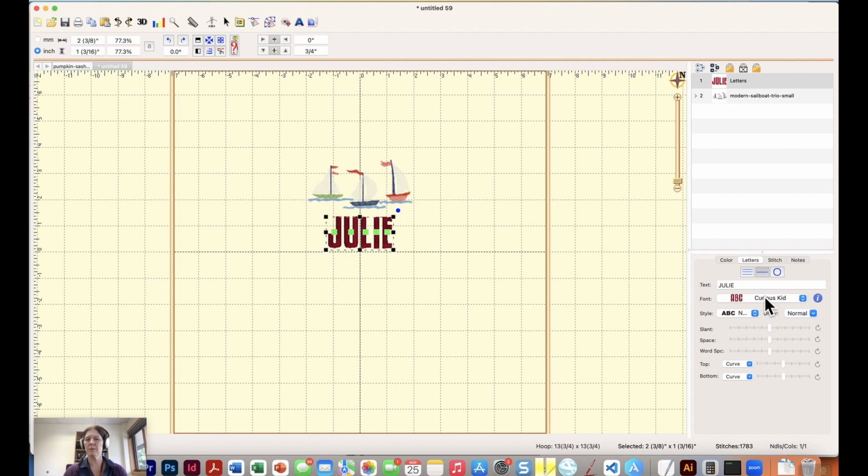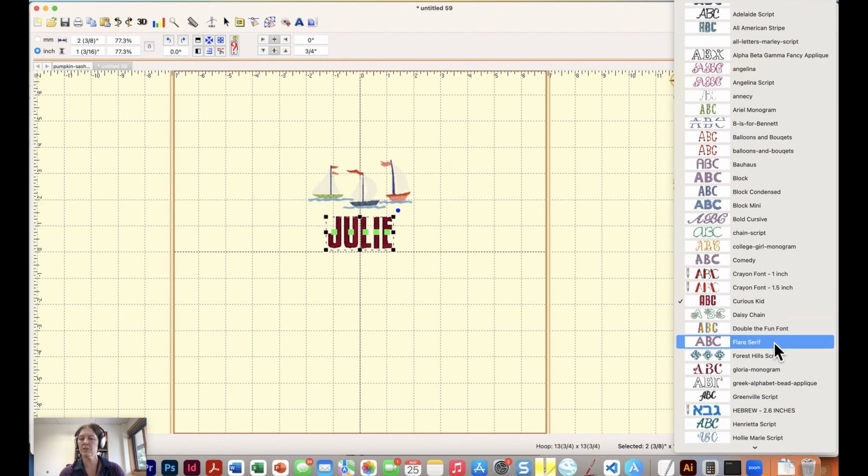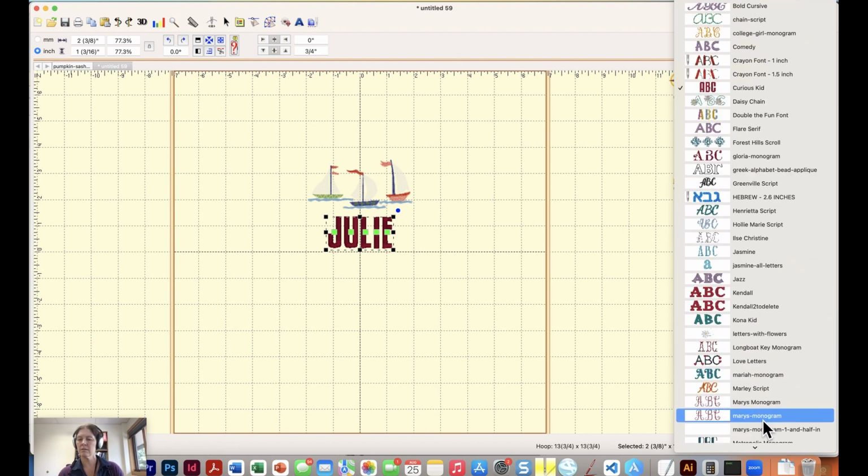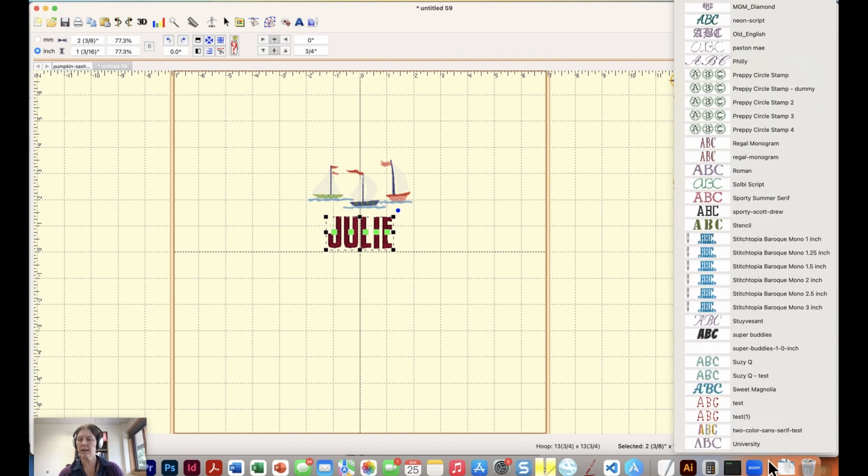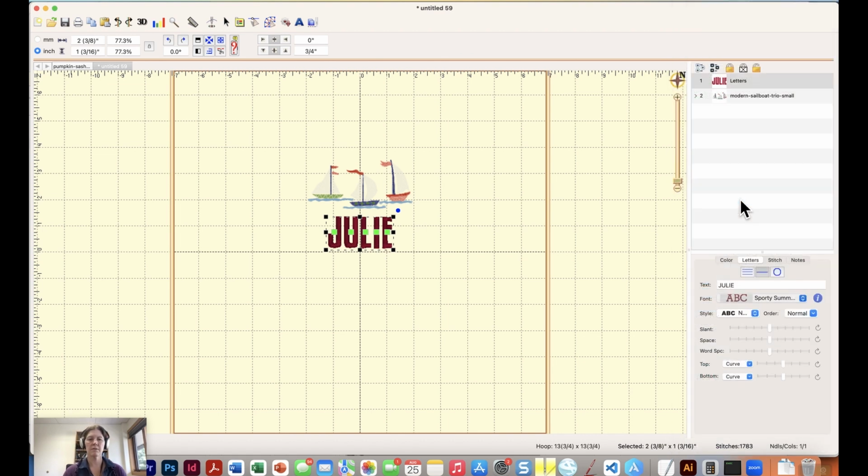Let's do something that might be a little bit wider by nature, and I think I have something in mind. My sporty summer serif. That seems to look a little bit better. I might do it uppercase and lowercase and not all uppercase.